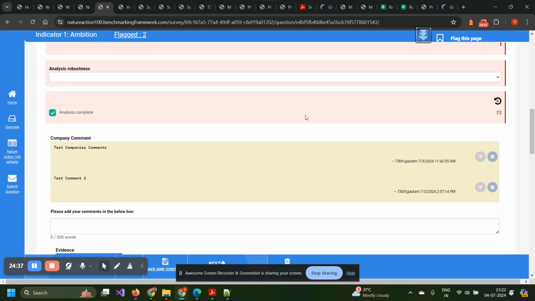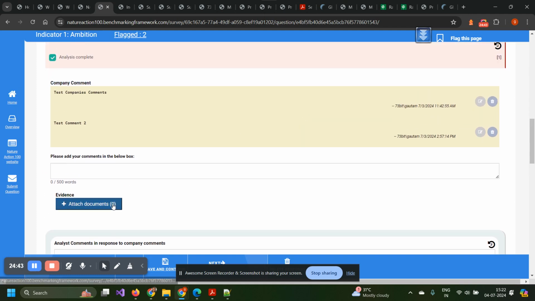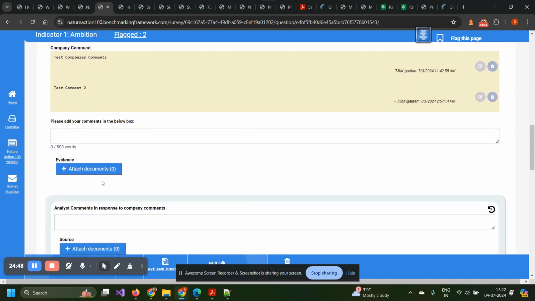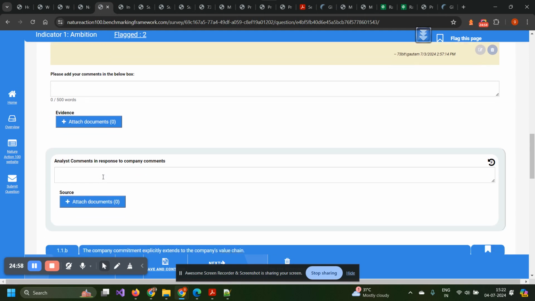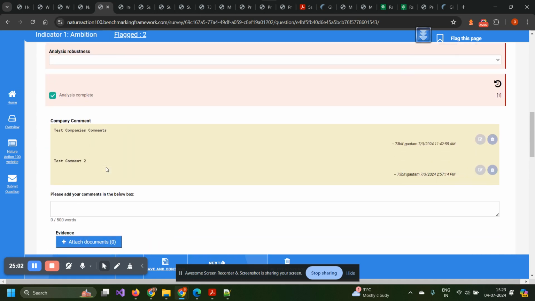It's a very useful feature when it comes to having a good conversation with the company and helping the companies to move forward. So even companies can learn from those comments, etc. And then companies can have their own evidence. So if a company is not happy with the score that the analysts have given, they can add their own evidence and say, based on this, I'm saying that my score should be x instead of y, or y instead of z, whatever. So it's complete, and then there can be other fields as per your processes.